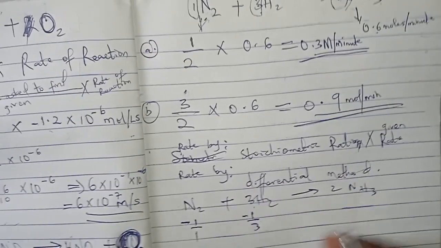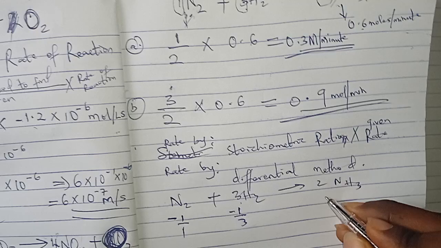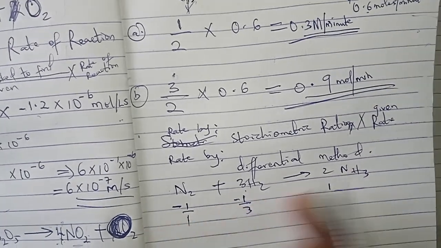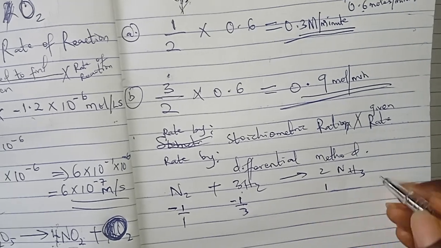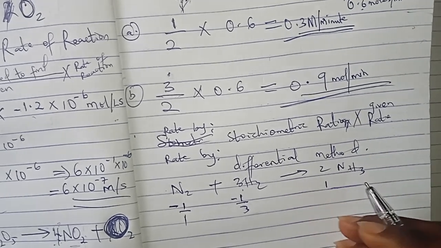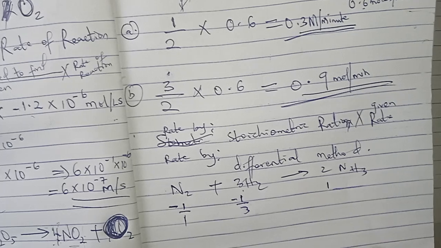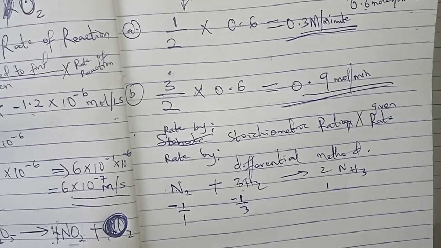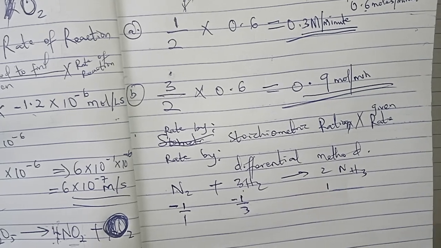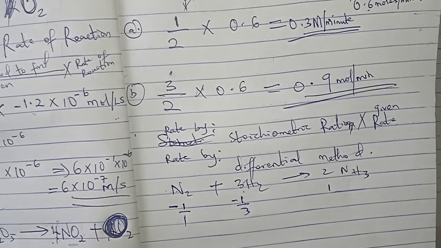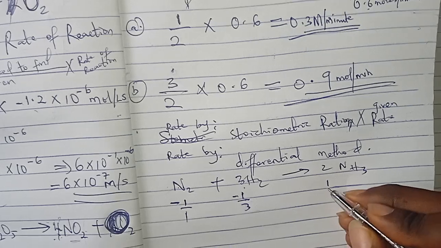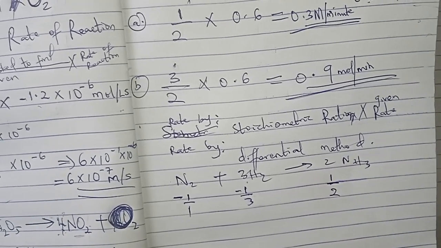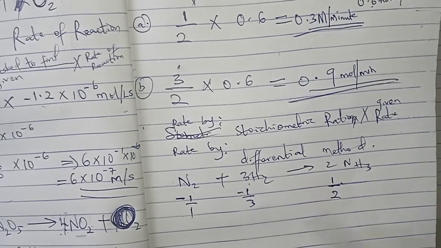I'm looking at this one. Then this one now is on the product part. It will not have minus. Why I'm putting minus is that it will be decreasing. This one will be plus because it will be gaining. Rate of reaction talks about reactant decreasing to form products. Reactant part will tend to be diminishing so that products can be formed. So this will be 1 over 2. Are you seeing it? So when I have this, I have this.